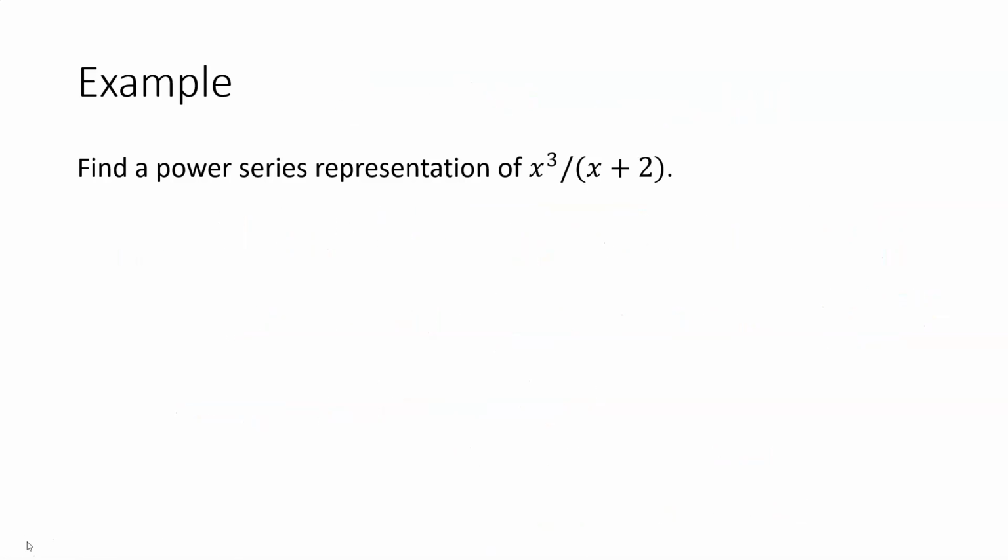In this next example, we're going to build on the power series that we just created by including a factor of x cubed in the numerator. Okay? So notice this is the same denominator. We have the power series that we created in the previous example, but now we're multiplying it by x cubed. So we can think of it as taking the power series that we created previously and multiplying the whole thing by x cubed. And here I'm just going to borrow the work that we did in the previous slide when we created the power series of 1 over x plus 2. So again, you can look at the details there to see how we created that power series.